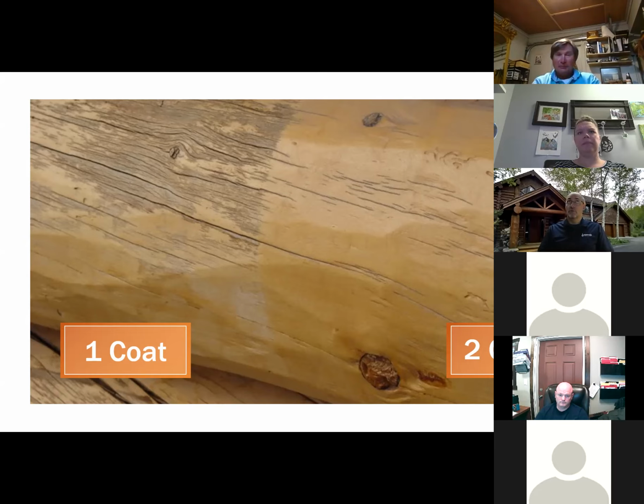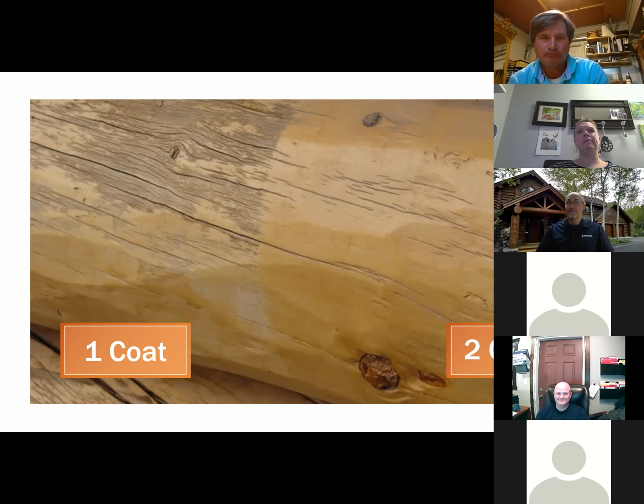Now, with just 1 coat on there, it will be dull and fairly flat in most of the places. But it's also going to look a little bit spotty because there are going to be some spots where it doesn't soak in as well, and that's going to be a shiny, glossy spot. So it's generally not a look that people really want, and it does require more maintenance. We're not going to force you to do 2 coats, but we will highly recommend 2 coats.